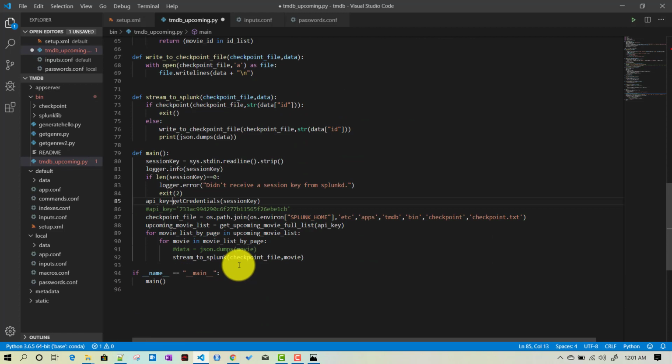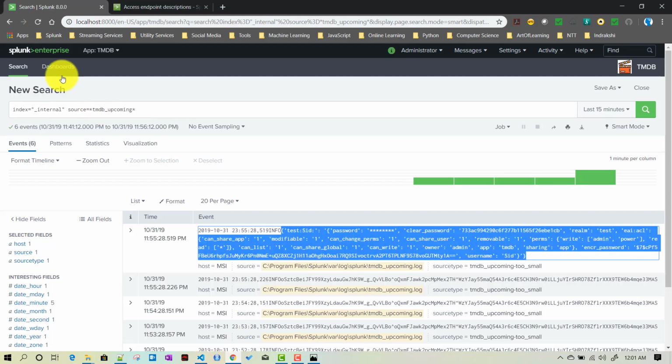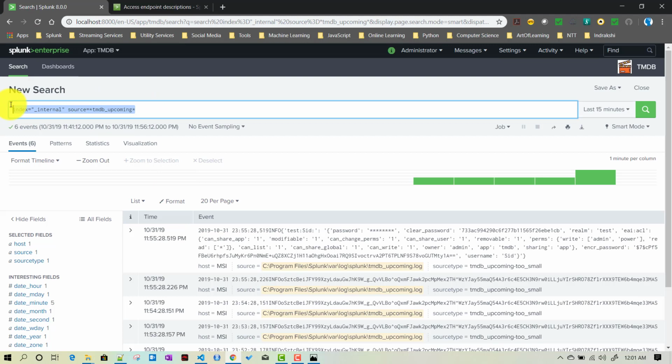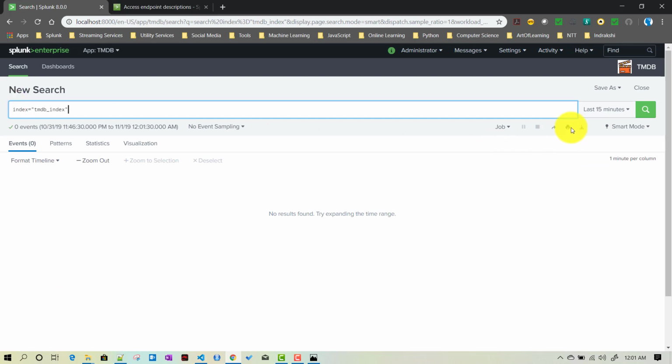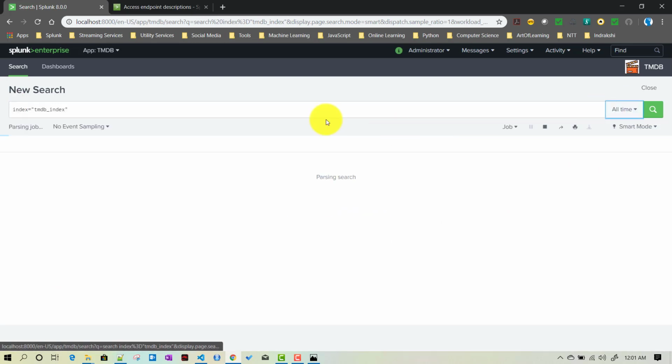So let's save it. Let's try to first see. We will directly see it now. For that we will go back to our TMDB index and delete the index. Let us do it for all time.